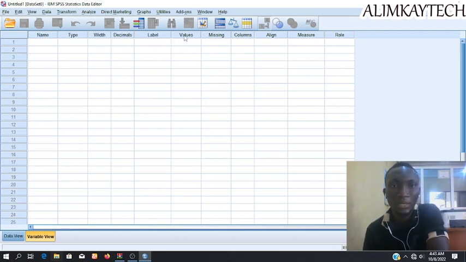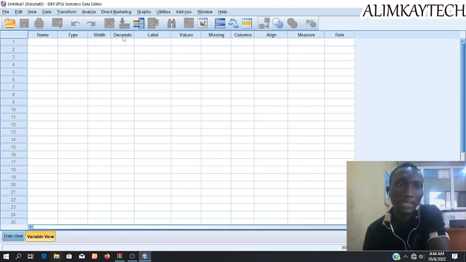Here I can define my values, where I can categorically give numbers to my variable. Here I also have where I can define my missing value. We have the column, like the align in Microsoft Word. We can align with this. We have the measures, and we have the role.